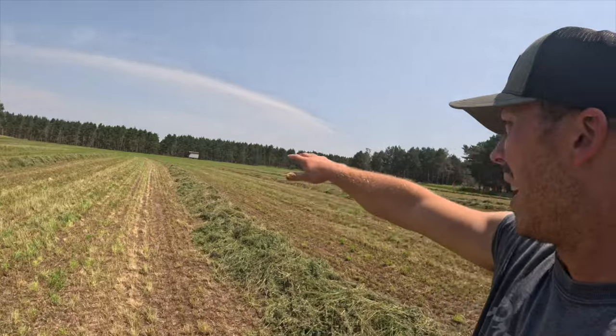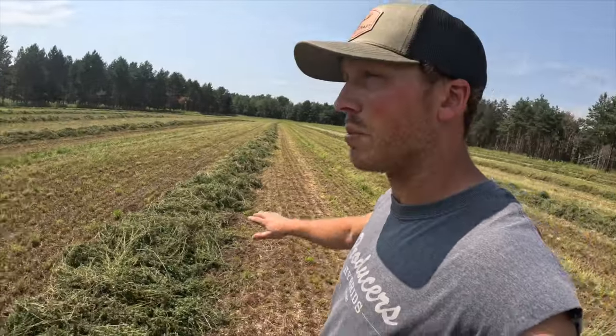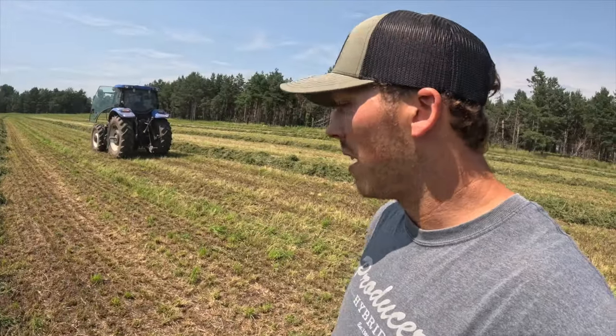It dried down enough, but this field here, you can't really tell, but the outsides are really dry. This is really sandy ground, but this bottom here is pretty low where I'm standing. And this was some really thick, heavy hay. We cut it, we laid it out real wide, but when we got that inch of rain, this stuff just did not want to dry out. Yesterday we thought it'd be all right.